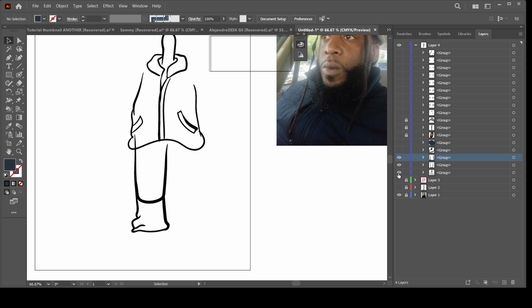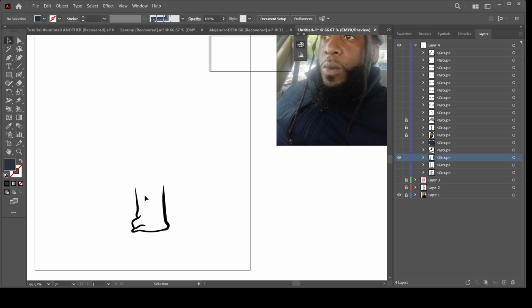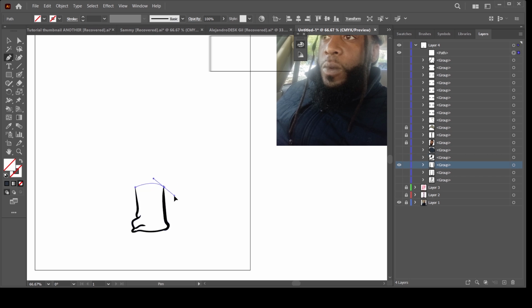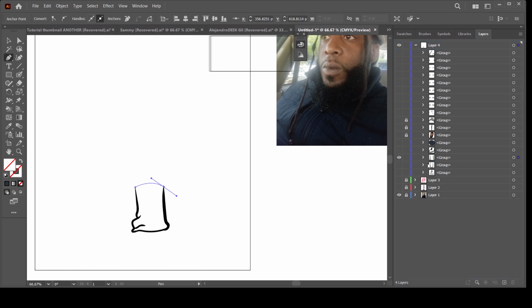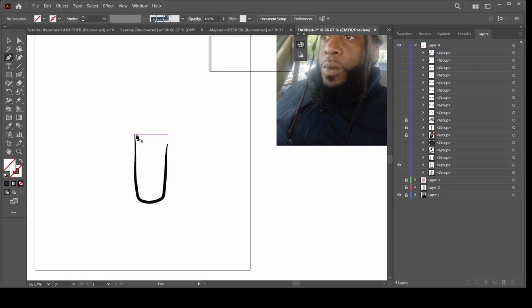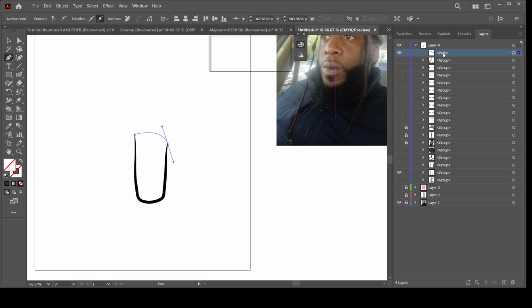So I'm just making everything invisible so that I can see clearer. Use the pen tool again, you make the lines alpha, that's the outline, and the fill alpha. Then you drag it close, and you drag and make it a bit curvy, because flat might not work very well, depending. I don't know, you can use the straight line if you want. So drag it to the group and that's it.